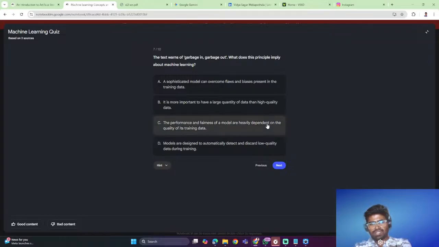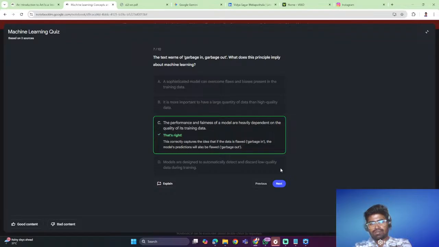Option C, the performance and fairness of a model are heavily dependent on the quality of its training data. This correctly captures the idea that if the data is flawed, garbage in, the model prediction will also be flawed, garbage out.